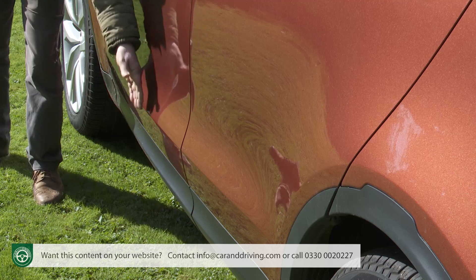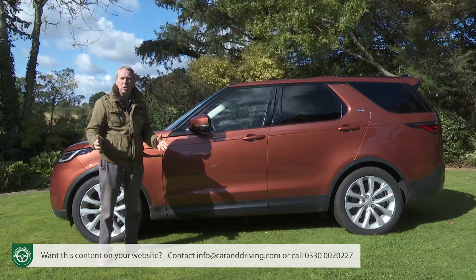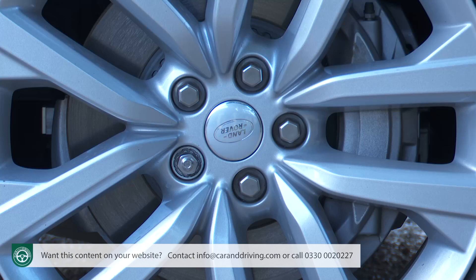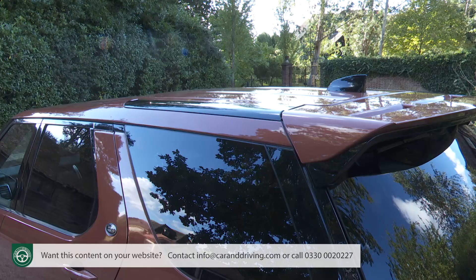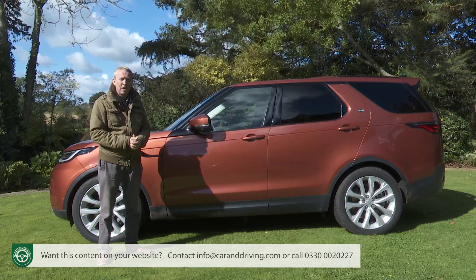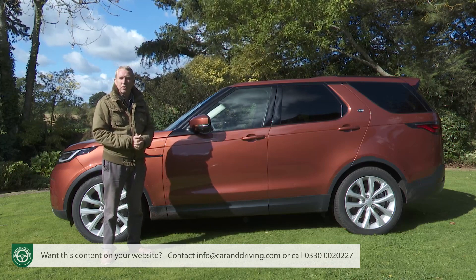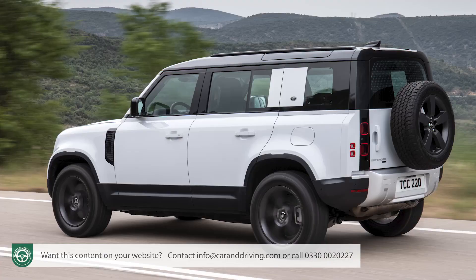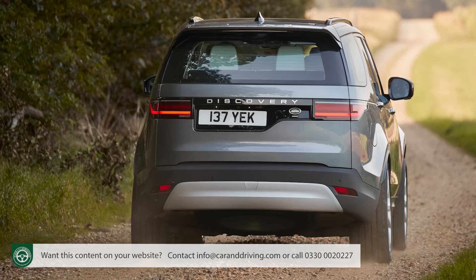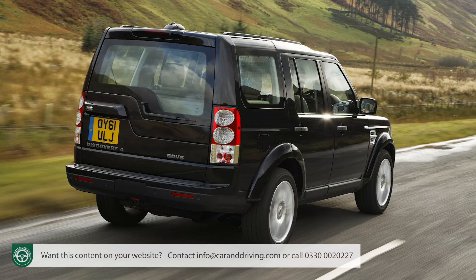As usual with the Discovery, this rear C-pillar certainly does stand out. Nicer is this side fender vent in the front wing, embellished with our design trim, which blends into a rising crease that runs the length of the car. This swage line lower down gives the flanks some much needed shape, separating black plastic-clad wheel arches housing rims between 20 and 22 inches in size — we've got 21-inch style spec five split-spoke gloss silver rims here. The signature stepped roofline is great for third row seating but means the need for more bespoke roof rails which is probably why they cost extra. Time to move to the rear, which was the most controversial part of this fifth generation model at launch, thanks to the curious offset placing of this number plate recess — supposedly a nod to Discoverys of the past.